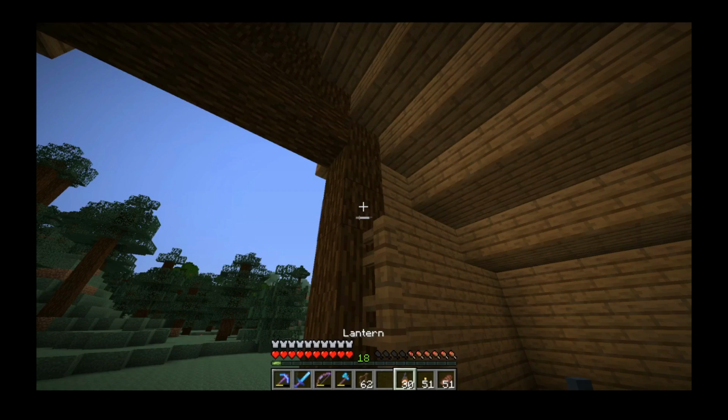Maybe we do a hanging one, like that. And then we do lanterns on these. And I think that's good on lighting. So, from there, now I need to move in all my animals. And then I can clean up that whole area from all the animal stuff.